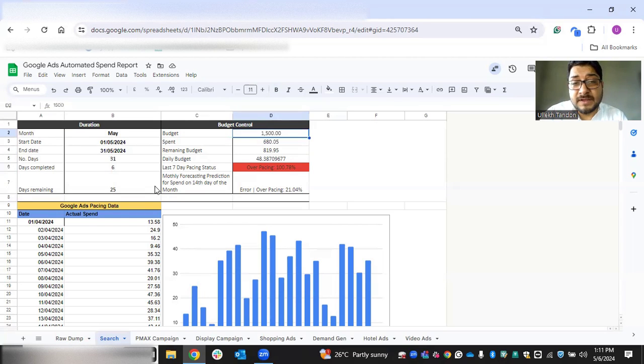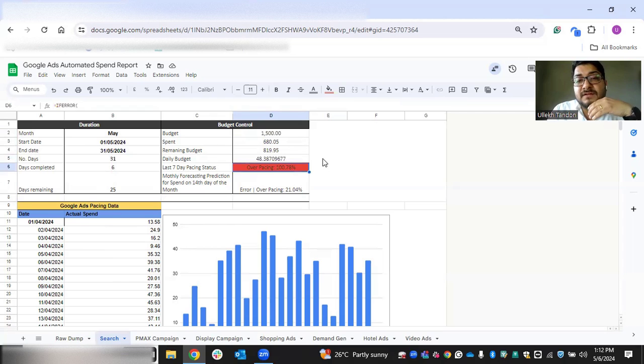For example, I've mentioned 1500 USD here, and the spend will get calculated with the number of days coming up over here. Then the remaining day budget, which will get deducted from the total budget, shows what the ideal daily spend is that is expected from the search campaign.